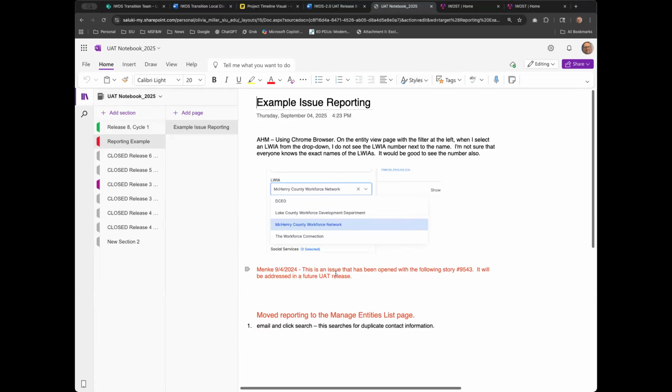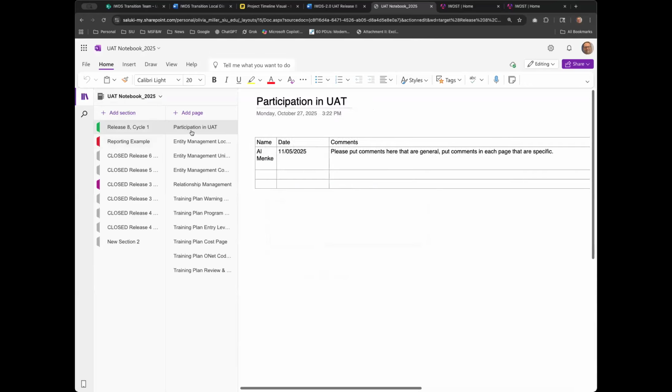This is how I would respond. I would put in a bug number or story number or issue number, if I actually thought it was necessary. Otherwise, I would make sure I had enough explanation. In here, the first page is the participation in UAT. We like to know who gets in and gets around. We like to know how many people we banged around on this, even if it's just one page, one area, or it's all of it. That's okay. We would definitely want participation in this as much as possible.